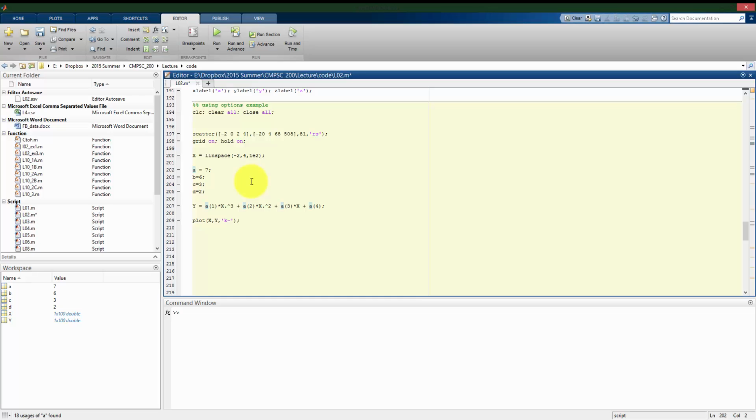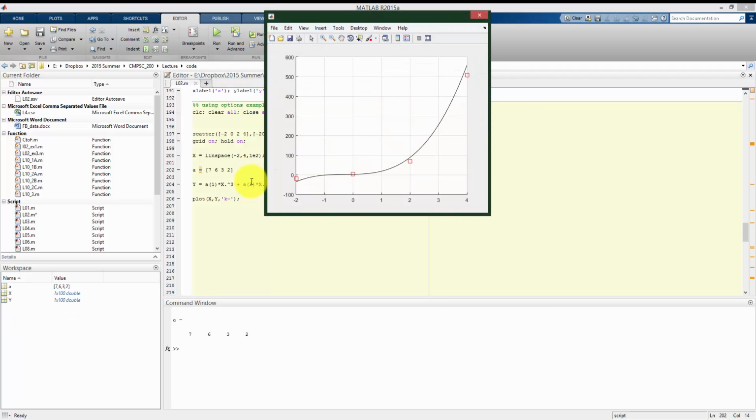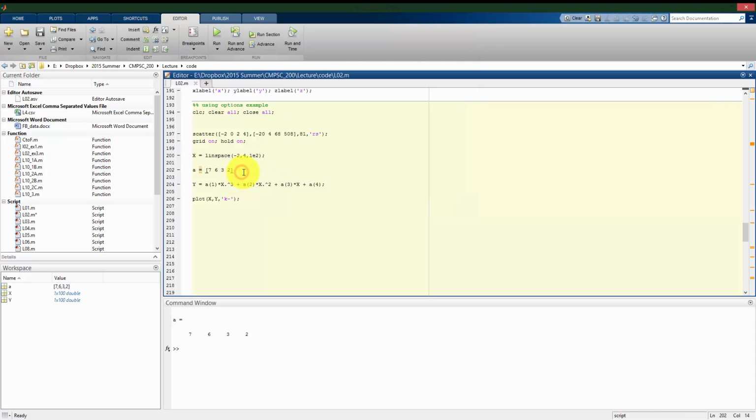So what I can do here is I can now redefine this a vector to have 4 components, and they correspond to or map to my original a, b, c, and d. So if I run this, I get exactly the same thing I just had, but now I'm using those coefficients in one vector that I'm calling a, rather than 4 scalar quantities. So what I want to do here is pick the values in this vector a, in this case 4 values, that will make the cubic polynomial best go through those 4 points.